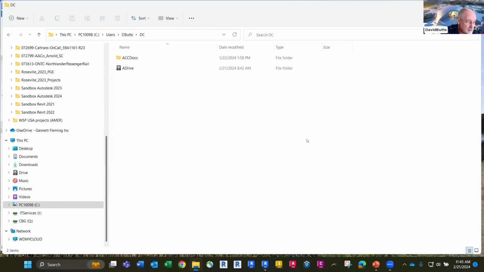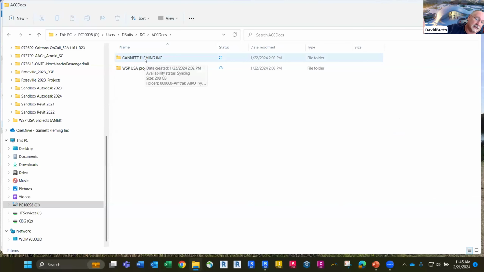Like I said, if you keep getting files and they don't work, you come in here and delete this project folder, whatever you're connecting to. That clears that cache out, but it won't delete the files in the cloud if you are signed out. If you don't sign out, you're going to delete your files in the cloud. They're going to go in the recycle bin up in the cloud. You're not going to die.